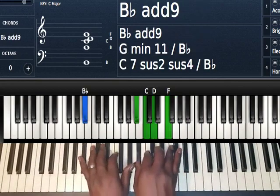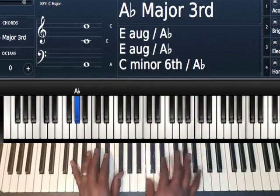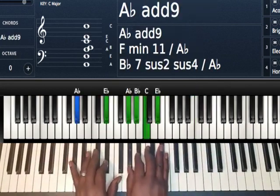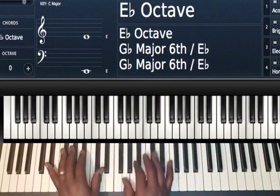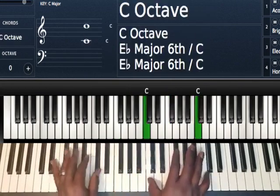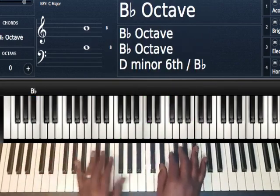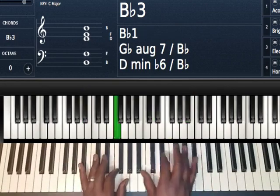All right, let's go to B flat. A flat major, flat 7. The 4 is E flat. So E flat chord to 1.